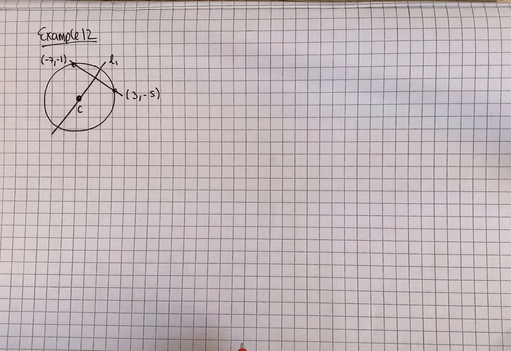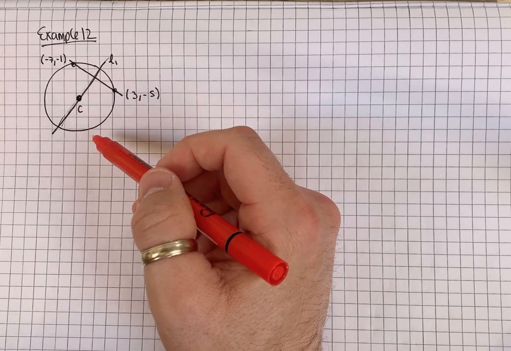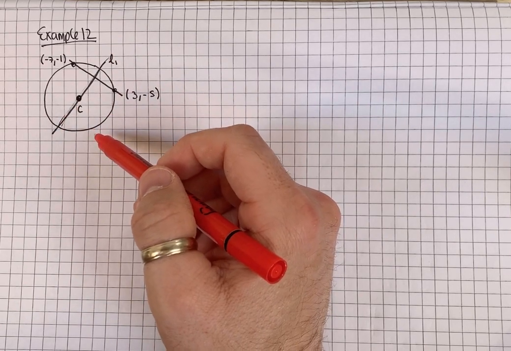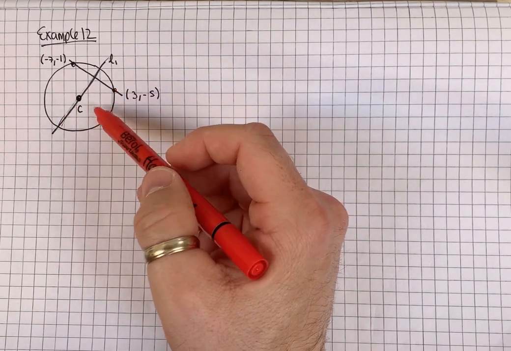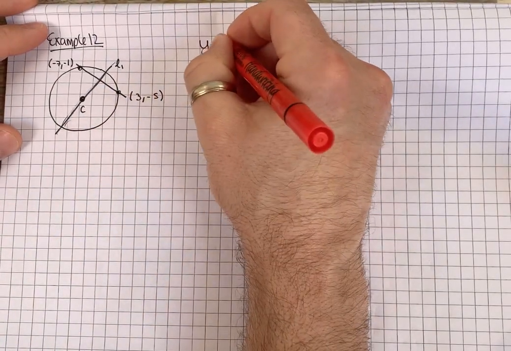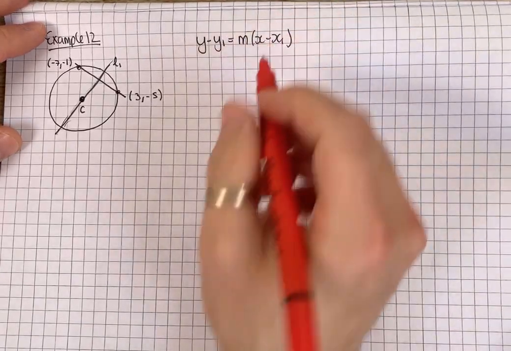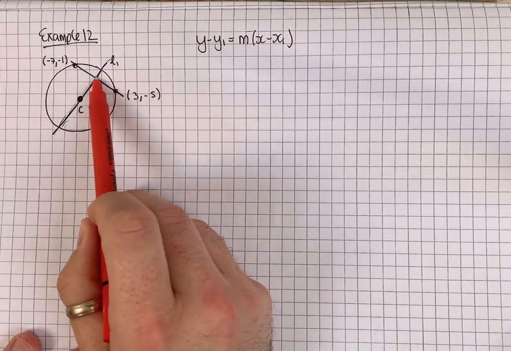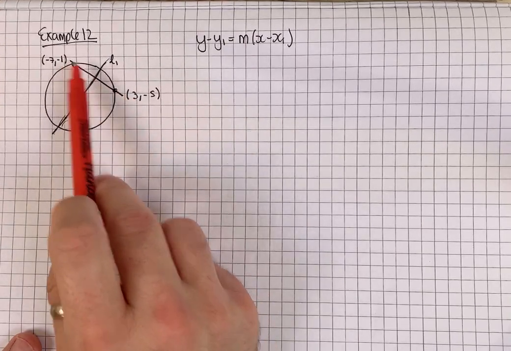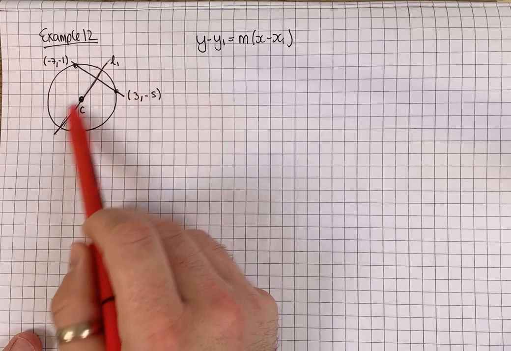What we need to do is firstly find an equation for this line here, and then we need to find the centre of the circle. Well, to work out the equation of this line here, I'm going to again use y minus y1 equals m brackets x minus x1. So I'm going to need a point on the line, just going to be the midpoint of these 2 points, and I'm going to need to work out the gradient of this line.